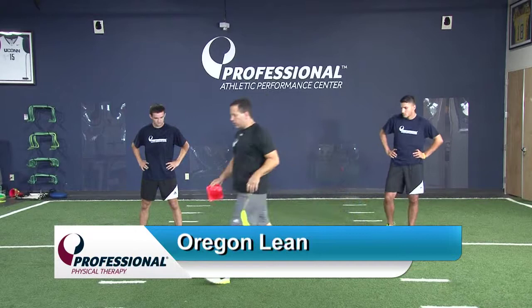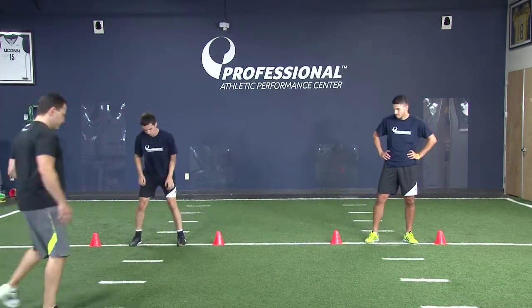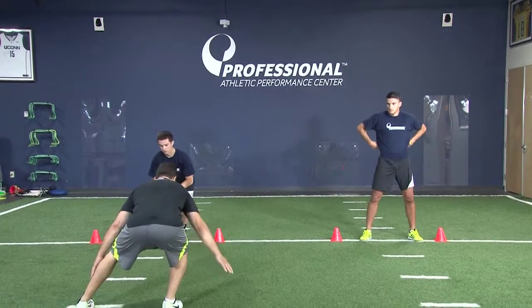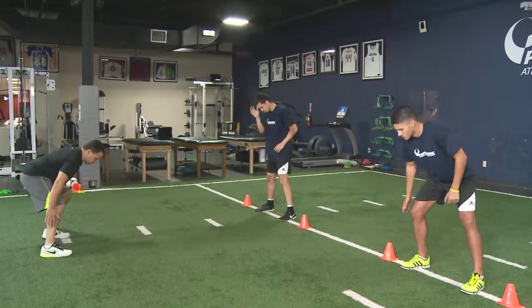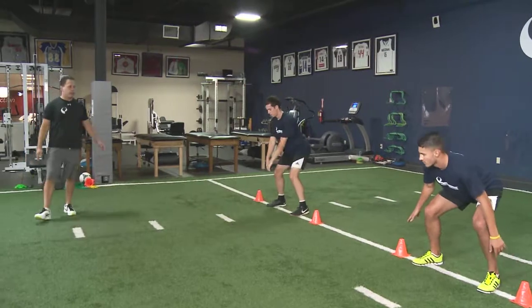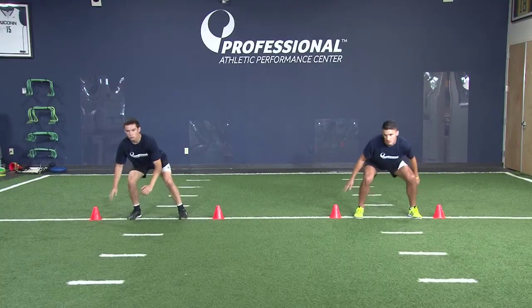So what you're going to do is in between the cones, you're going to get into a good defensive stance. Okay, from here, hips back. You're going to shift your weight over, just reach for the cone, keep your feet flat, shift right back over the other way. Chest tall, back and forth. Just preparing your muscles to change directions. Ready? Go. Side to side, good.